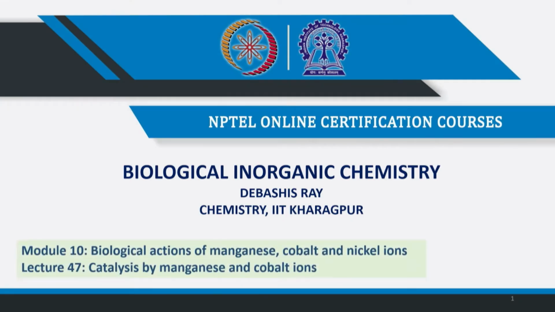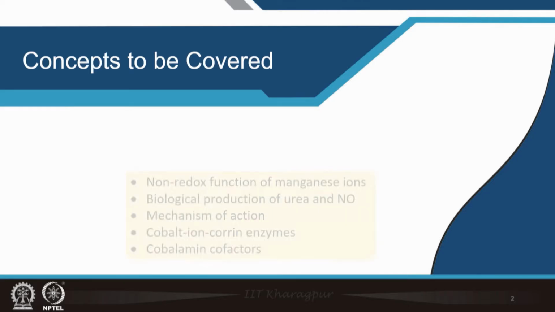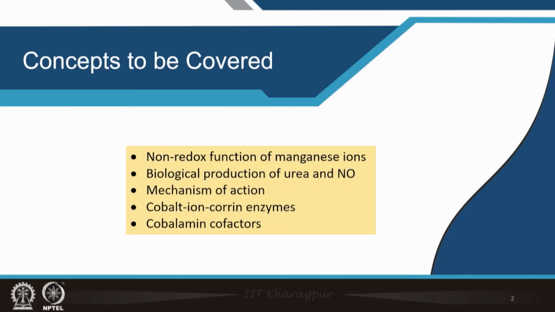Today we will partly finish the manganese part and then move quickly to the cobalt ions, which are very useful in different biological catalysis reactions. What we will see today is focused on the manganese ions we have seen so far, particularly in photosystem 2, which is very much oxidizing, and that is why we have an oxidizing center for water oxidation.